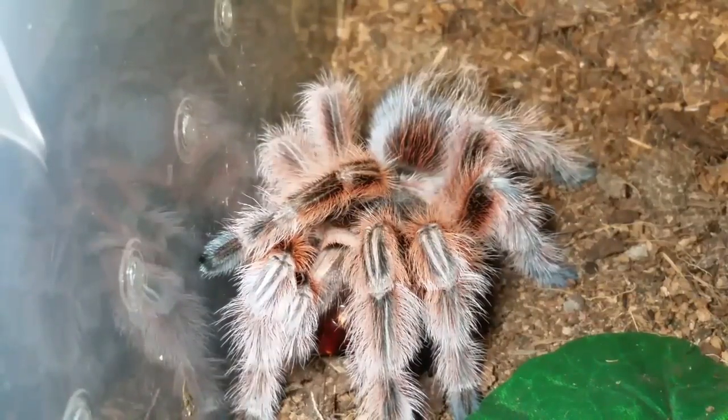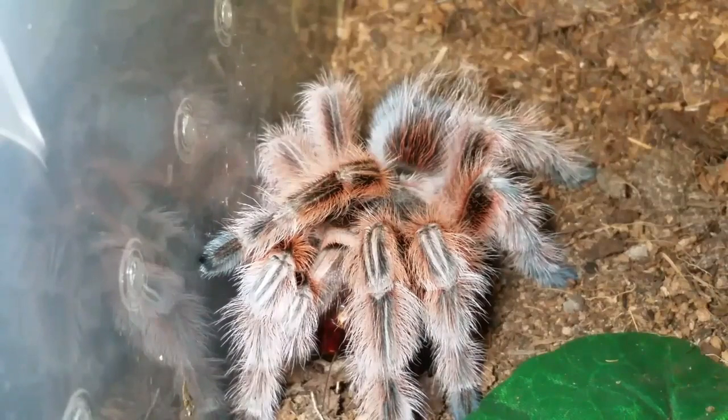Okay, let's get to the next one. We're going to go ahead and continue with the larger spiders. So we have the Aphonopelma chalcodes female, the hentzi female, the Grammostola species north, and the Aphonopelma seemanni. Those are the next four females that need to be fed. And then they'll be good for another month, and the chalcodes will be good for her breeding.